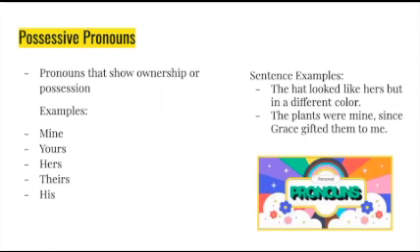So our next type of pronouns are possessive pronouns, pronouns that show ownership or possession. Here examples include mine, yours, hers, theirs, and his. The hat looked like hers, but in a different color. Here the possessive pronoun is hers, which is showing possession over the hat. The next sentence is, the plants were mine since Grace gifted them to me. Here the possession is over the plants.